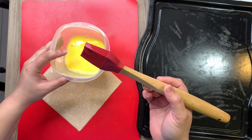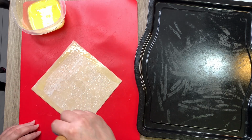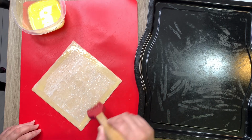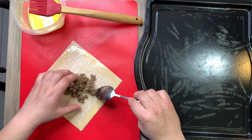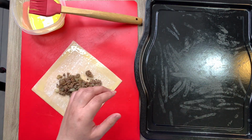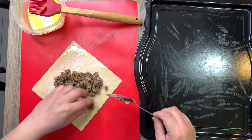Next, I made an egg wash with 1 egg and 1 tablespoon of water. I whisked that together, and I'm going to brush that along the edges of my egg roll wrappers. This is going to help stick all the edges together when you fold it up. These are the egg roll wrappers that I used. And now you're going to place some of your meat filling in the middle. I use anywhere from 3 to 4 of these spoons' worth. You don't want to overfill, so just eye it, but make sure you're not overfilling.